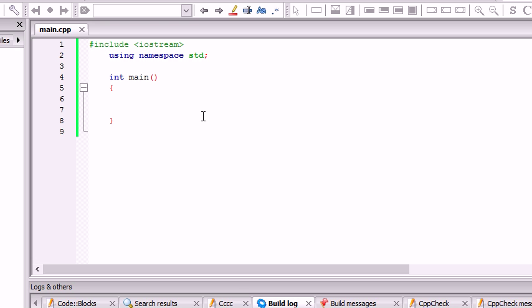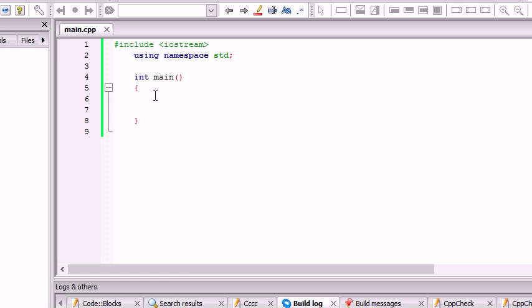In this tutorial we're going to learn a couple of new things like data types and identifiers. Before that, we're going to create a little program, and in it I'll tell you what an identifier is, what a variable is, and what a variable type is. That would be much easier.